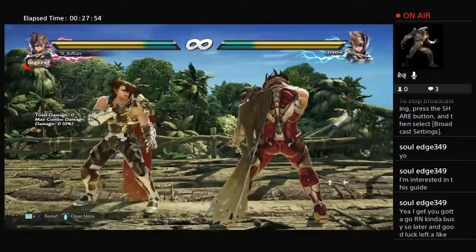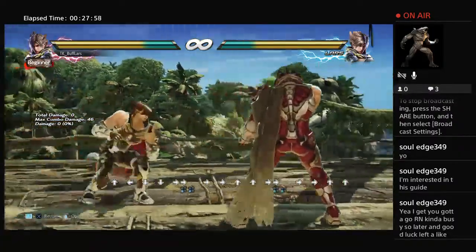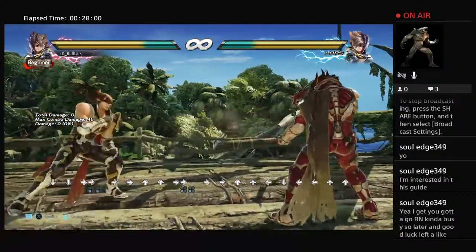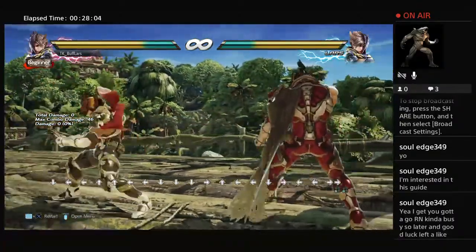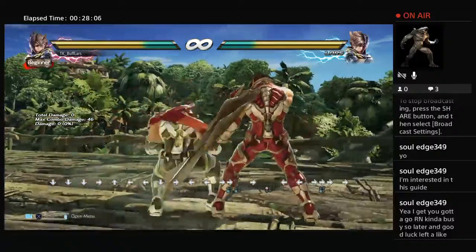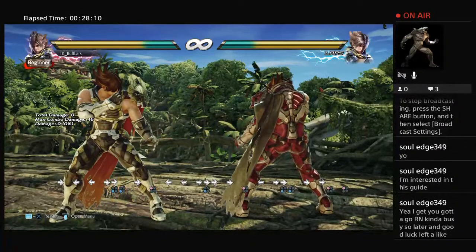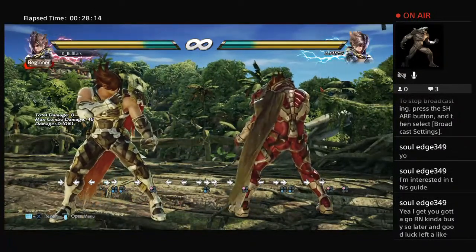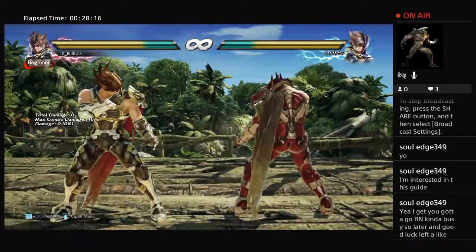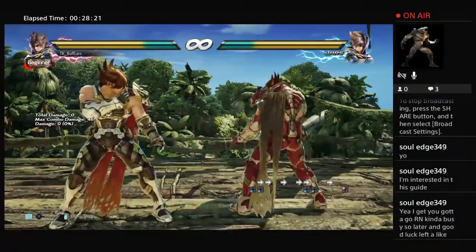So yeah, that covers dynamic entry. Now we've got silent entry. Like I was saying before, I think both of Lars' stances are pretty great in general. We have silent entry 1. This is -10 on block, but it depends on the character if they can punish it properly or not. I don't think Miguel can punish this with his 1-2, because it has some pushback. Do you see that pushback?